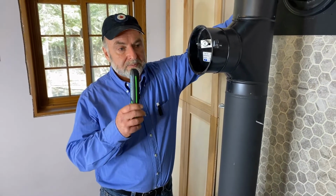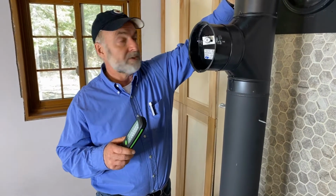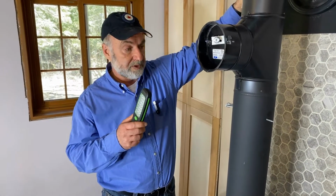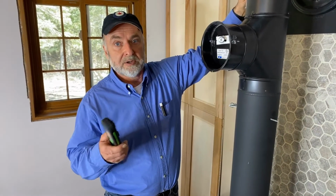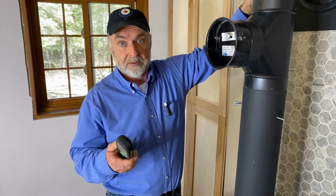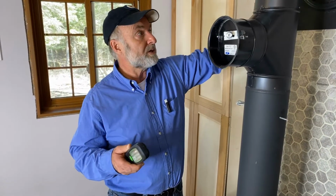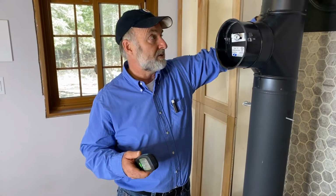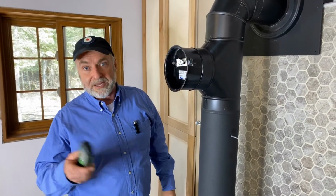And the thing too is, the fly ash, which is the only stuff that comes in contact with the inside of a chimney that's burning anthracite, it's just dust. It's just powder. It's not flammable like the creosote buildup from a wood stove, which is highly flammable. So the worst thing that can happen if you're not cleaning enough is that you'll start to lose your draft, if and only if you have fly ash building up in your horizontal pipe, which is not a given. It's actually fairly rare, but I just want to mention it so that you know to keep your eye on it, at least as you get experience.